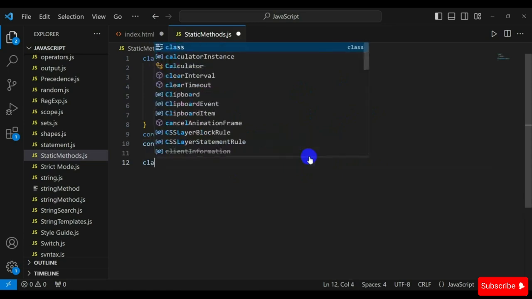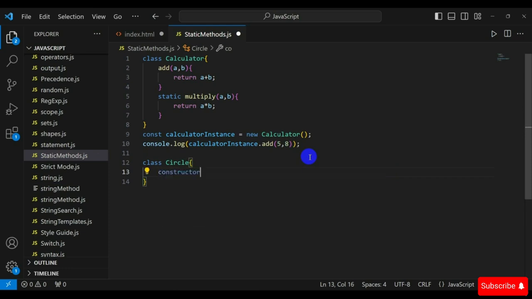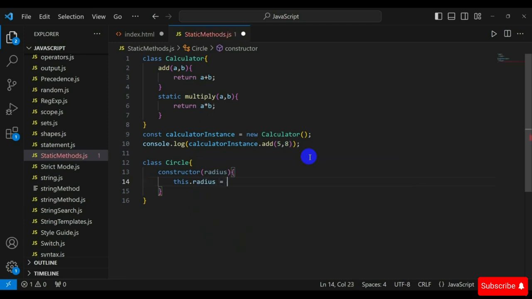The first line I will create is class Circle, then the constructor with radius, and then curly braces: this dot radius equal to radius, then semicolon. And now I am creating the instance method to calculate area.